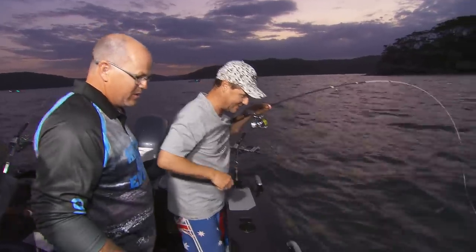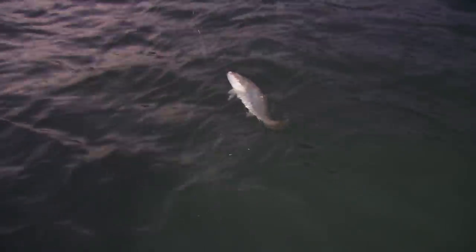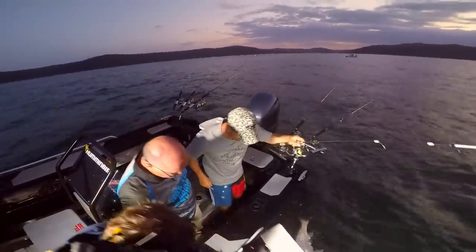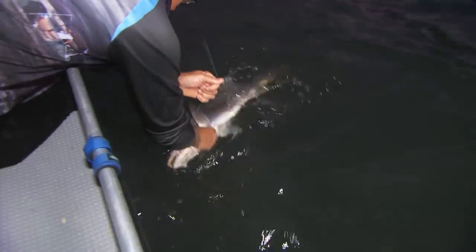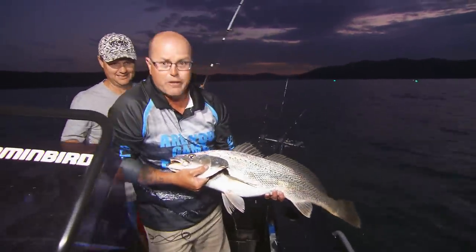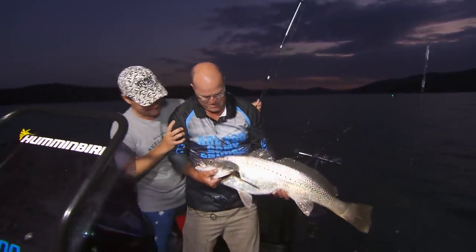Oh, it's a dewey. Look at that. That is a magnificent fish on the little rod. Tiny little bit of squid. How cool is that for a fish? Look at that hook placement. Wowee. Mate, you're in charge, Wayno. Right? Yeah, mate. Good work. Nice dew fish. How's that for a cracker?